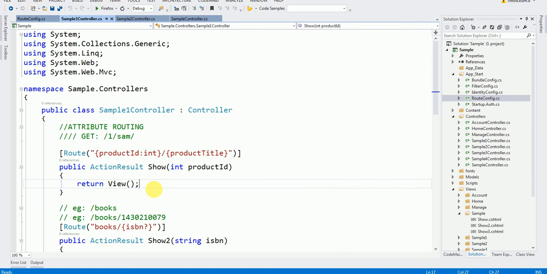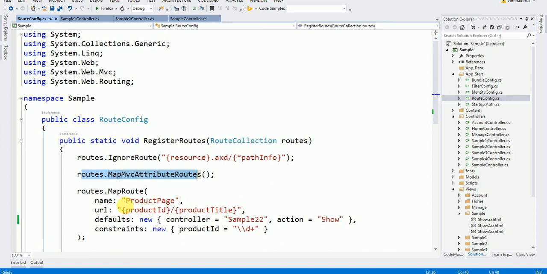See here what I mentioned in the route configuration, the same configuration I can mention here also. If you see here, I have MapRoute. Here I am providing the name, my URL pattern like the product ID and product title, and here I am providing the default execution of the view.